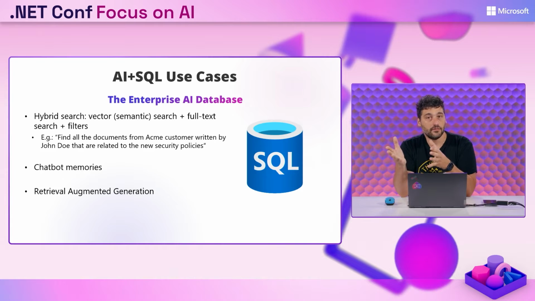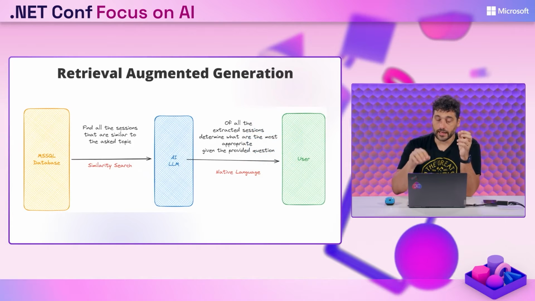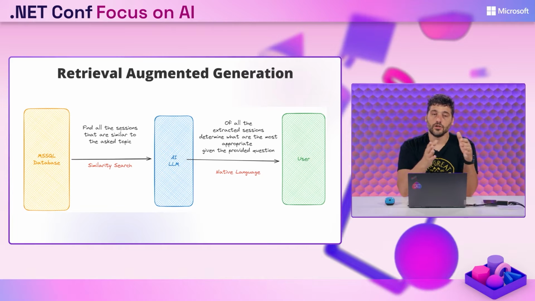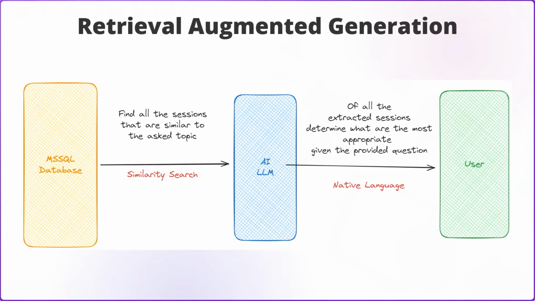And of course, the other very common kind of use case is RAG, Retrieval Augmented Generation, which is exactly what I'm going to show you right now. This is actually also the most complex pattern, so that's why I prepared a little bit of a high-level architecture and a high-level design. Retrieval Augmented Generation is a sequence of steps, actually two, that you have to do so that you can take the data that is stored in your database, filter it using semantic search and thus vector search.